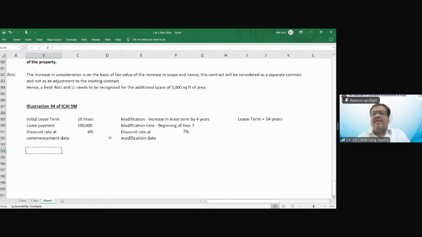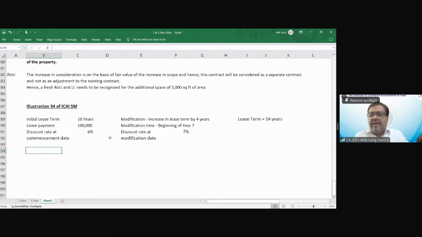Simple है ना, आपको 10 साल की जगह 14 साल का अगर टोटल लीज पेमेंट देखोगे तो ज्यादा ही होगा ना. And in this question 6 years have already passed. तो हम क्या बैकडेट से अकाउंटिंग चेंज करेंगे? आंसर इज नो. It is not a change in policy, it is a change in estimate. ये क्या है? चेंज इन पॉलिसी है क्या? No, sir. ये क्या करेक्शन ऑफ प्रायर पीरियड एरर है? No, sir. It is like a change in estimate.